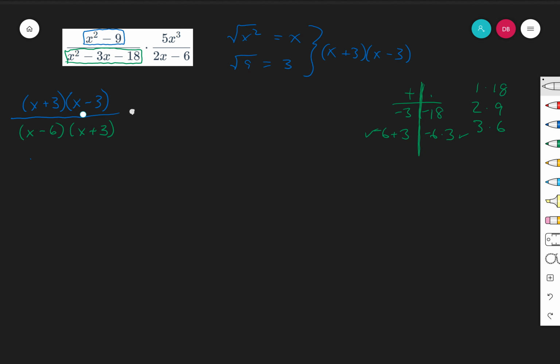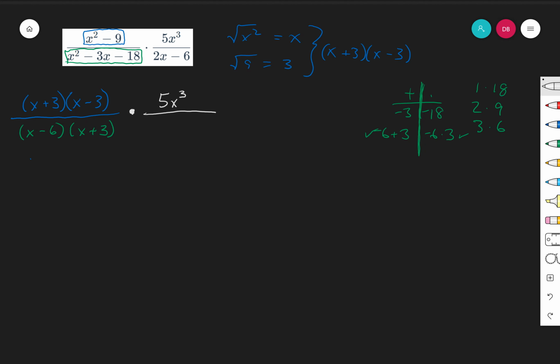So we're doing multiplication. We're going to leave that there for now. We know eventually we'll get rid of that sign, but we'll keep it there for now. 5x to the third, I'm not going to factor that right now because there's nothing here that looks like it's going to cancel with that. I could write it as 1 times 5 times x times x times x, but I don't need to because it's not going to help me. As you get more comfortable with these problems, you'll realize when you need to factor and when it's not really all that necessary. So right there, it just wasn't.